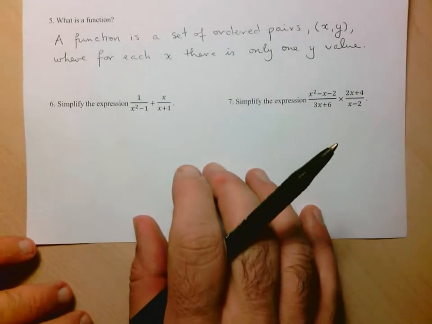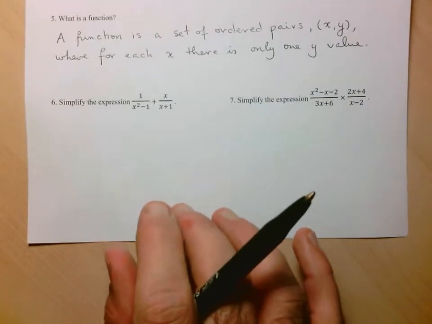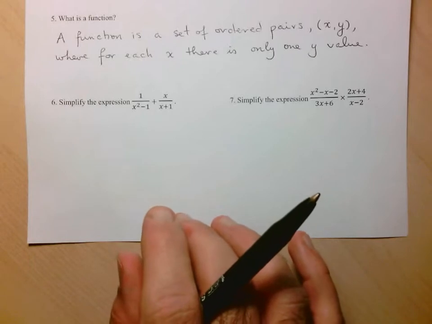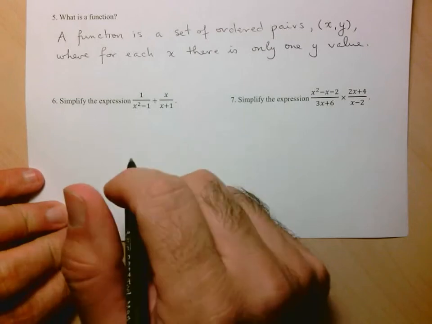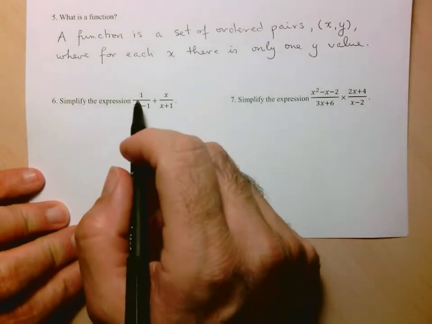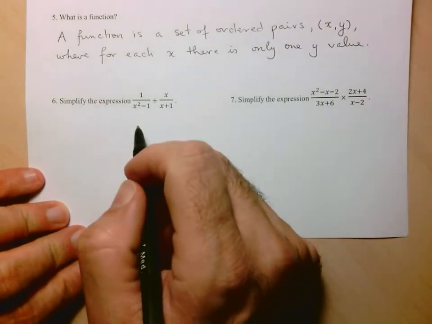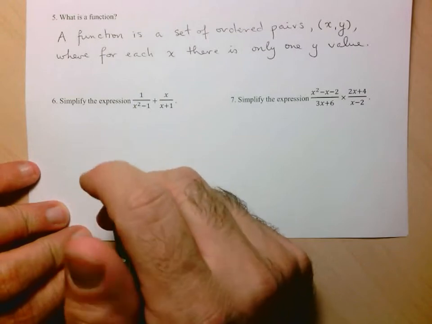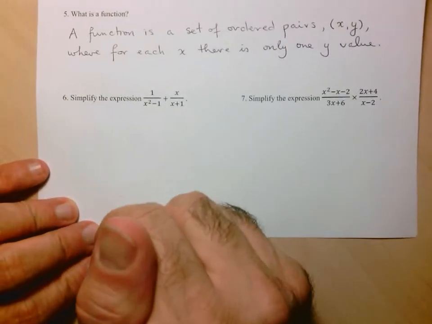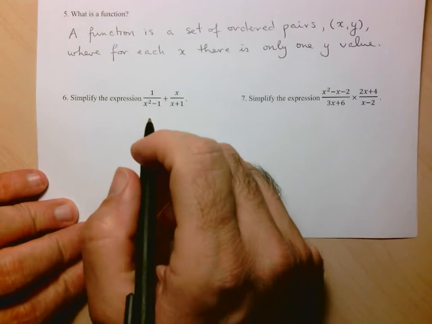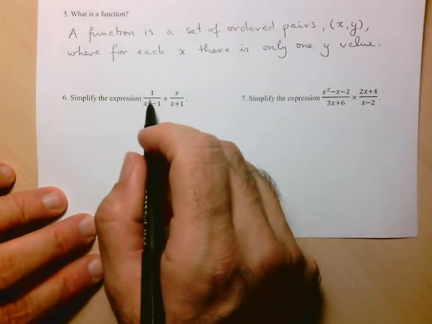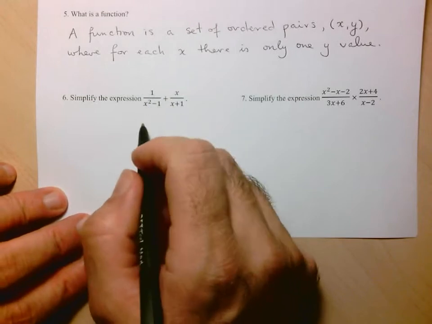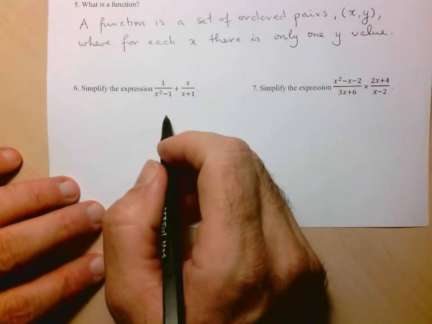Let's move on to numbers 6 and 7. And this is just a review of how we operate with rational expressions. Now, rational expressions are essentially fractions that just happen to have variables in them. And so we generally use the exact same methods as we do with fractions. So here, since I'm adding, I need to find a common divisor.